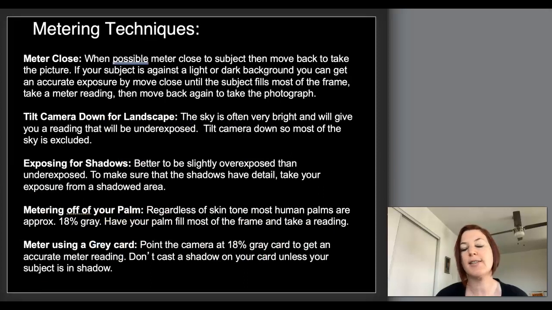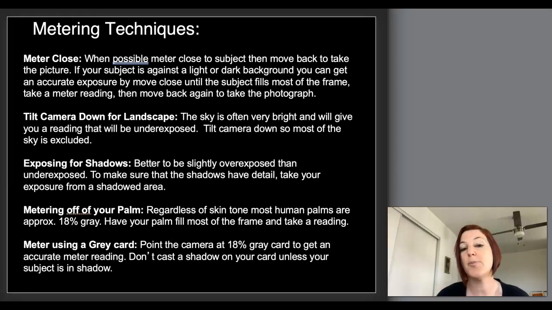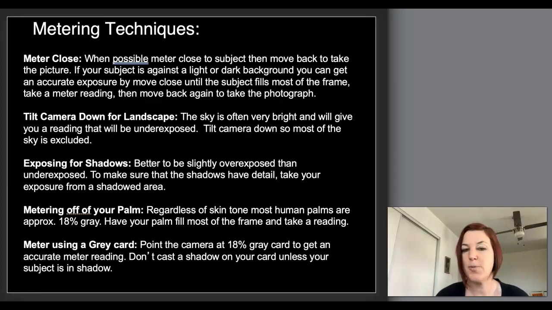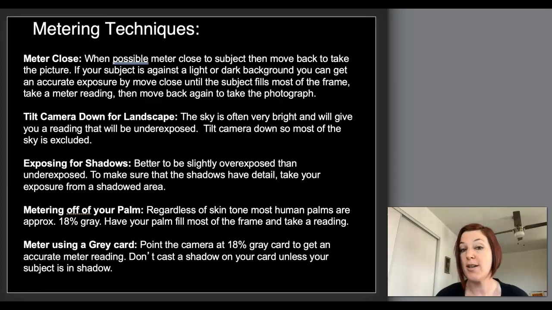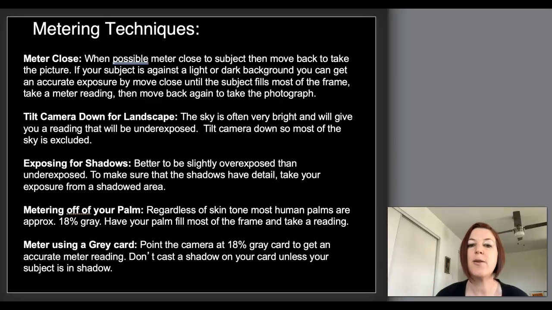Remember the metering techniques covered in the previous lectures. In general, bright or dark backgrounds are probably going to be throwing off your exposure and making it over or underexposed. So as long as you're metering off of a mid-tone subject — in other words, a mid-tone subject is filling your frame when you're figuring out the exposure — you're going to have a good exposure overall. For example, if you're photographing a person in front of a sunset, if you're metering the whole scene the sunset looks fine but your person in the foreground is really underexposed or a silhouette. If you want the person to be correctly exposed, you have to meter close — get close to them so they're mostly filling the frame, excluding the sky behind them, and your metering is based off their skin tone. That's usually going to be a better option.